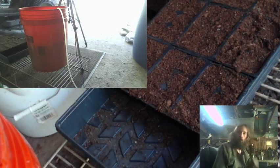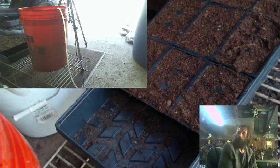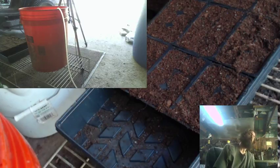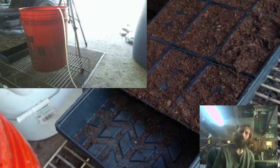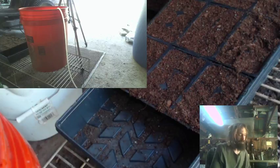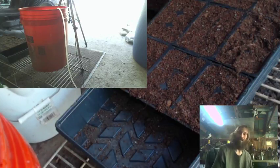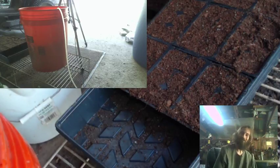Now we're going to add our water and we're going to hydrate this. And the coir is like a sponge. I'm going to let it soak up water. I don't have an exact time. I'm going to pour too much water in it, let it soak up, then I'm going to drain off my remainder.